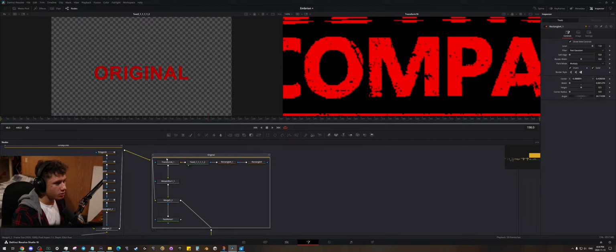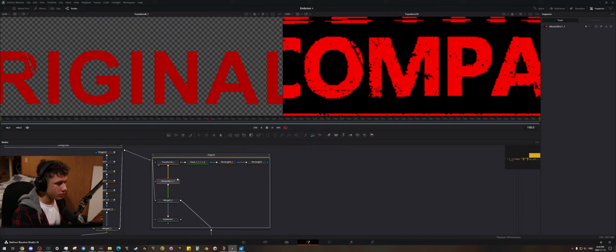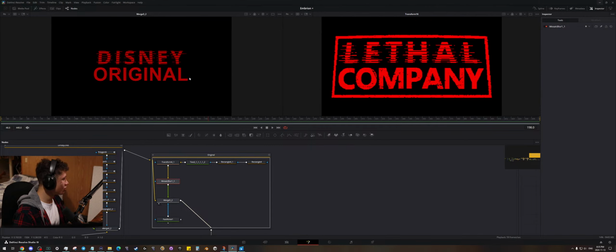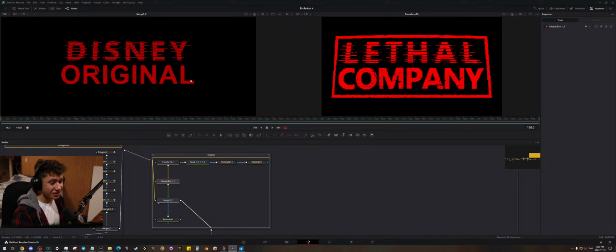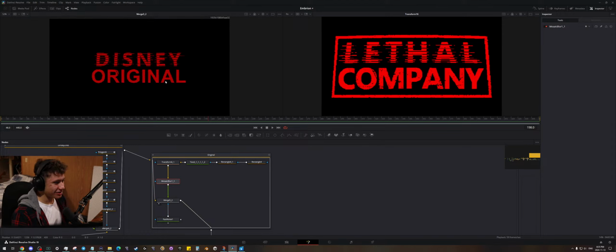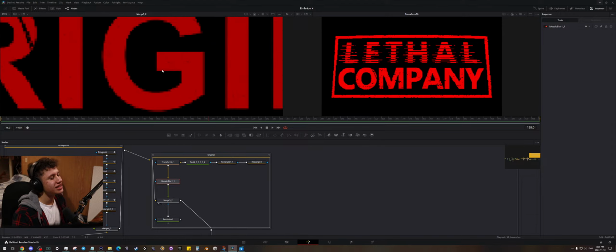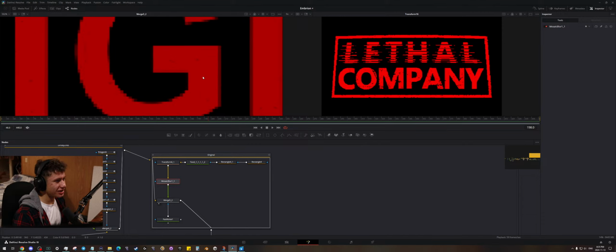Add a transform node so I can adjust it a little bit. Then same thing as before. Add on the mosaic blur to grunge it up a bit. Combine it, and we're looking pretty good. We're getting there. Thank you, Max. So we have them combined. Oh, and then I did something else. This is so subtle. You're not gonna notice this.